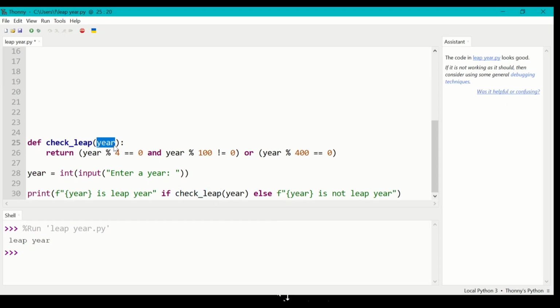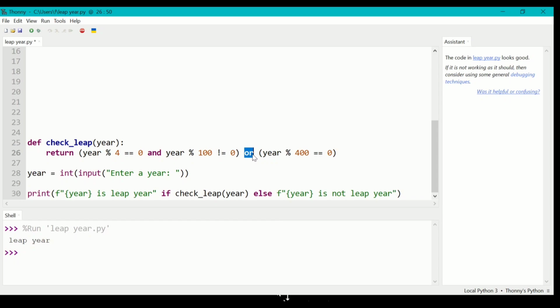and it is accepting a parameter called year. Whenever either this condition or this condition is satisfied, my entire thing will be true. In the sense, I will return true if this or this is satisfied. Why? Because we are operating here with logical operators like and, or.